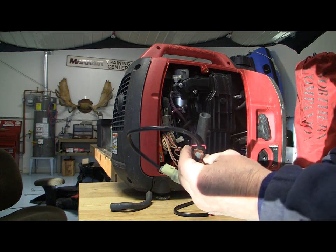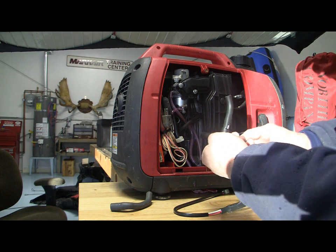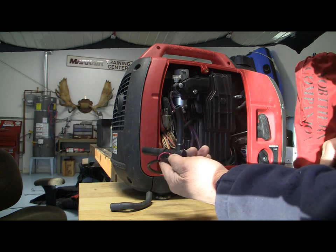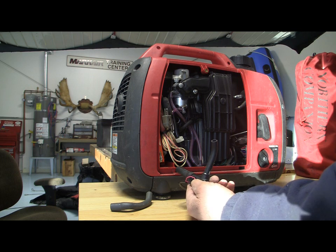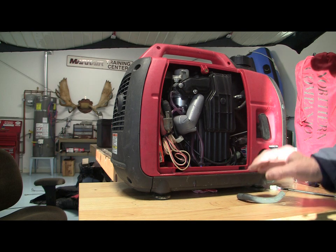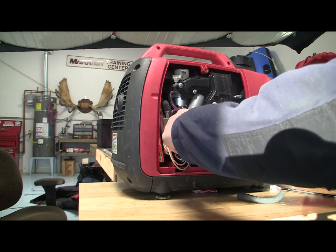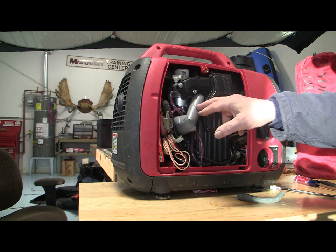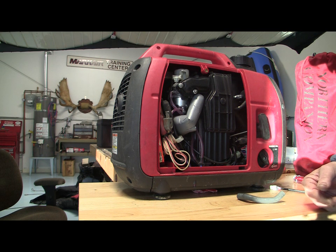The winter kit is $93 at Alaska Mining and Diving, and you can install it very easily — it just plugs in. You follow the directions for installing the wiring on the electrical panel, plug everything together, and add a few wire ties. You also add a little insulating wrap. Here is the completed installation of the winterization kit on the Honda generator. You end up with a heated breather line that mitigates the problem of the breather freezing at sub-zero temperatures.